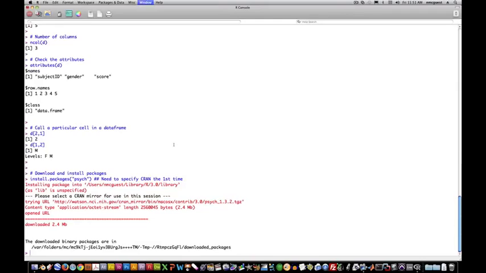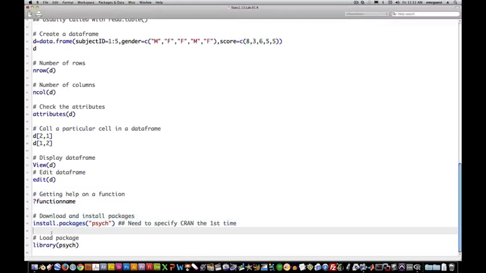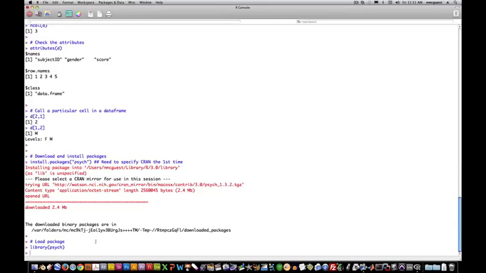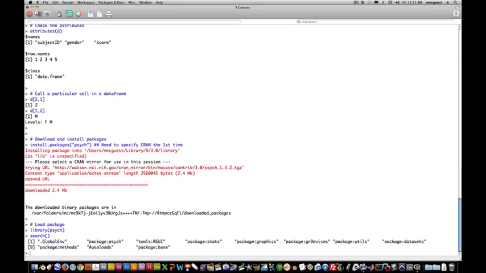Oh, it's there. So now, after you've installed the psych package, you have to load the package, and you just do that with the library command. So just library(psych). Let's go back to the console. It doesn't return anything, so let me just make sure that it's there. To make sure, I can just type search at the R command prompt, and then look through my output from search, and I should see that I have the psych package. Yep, there it is.